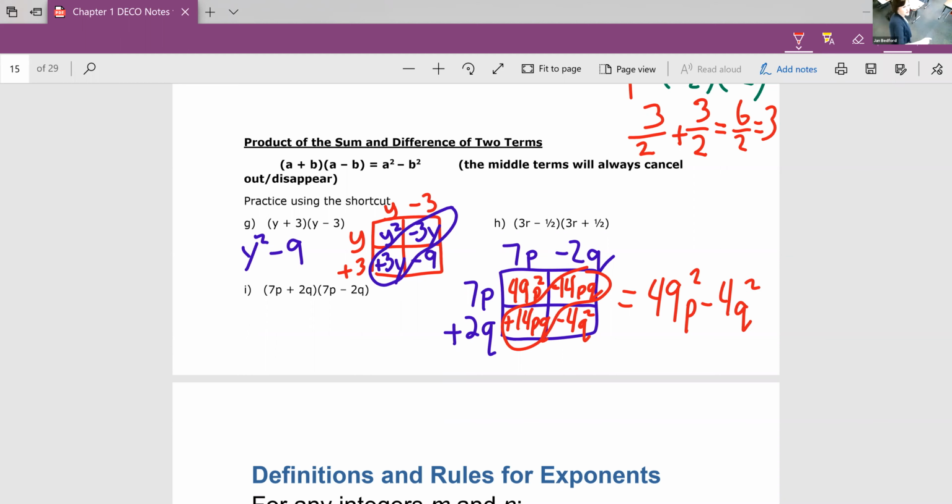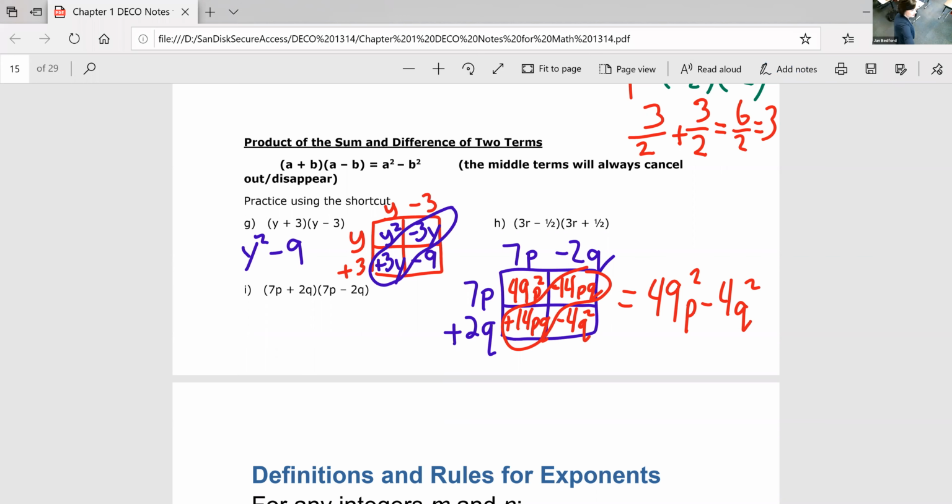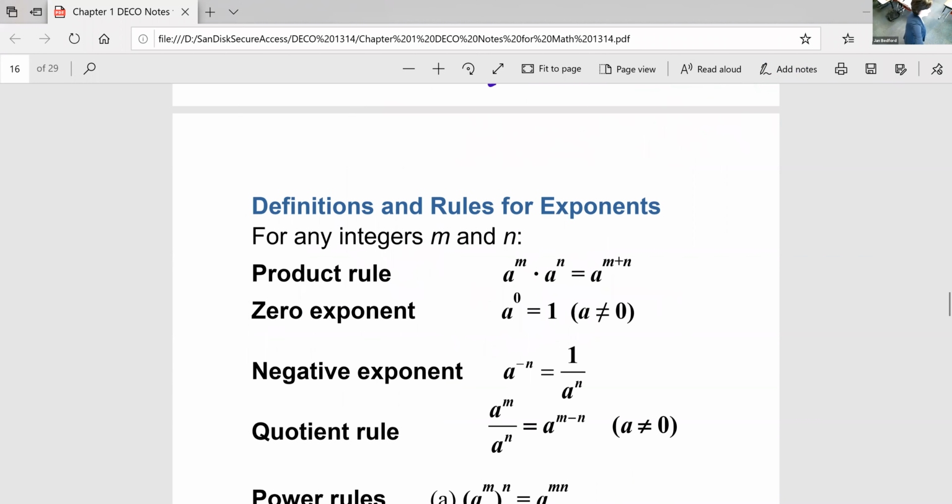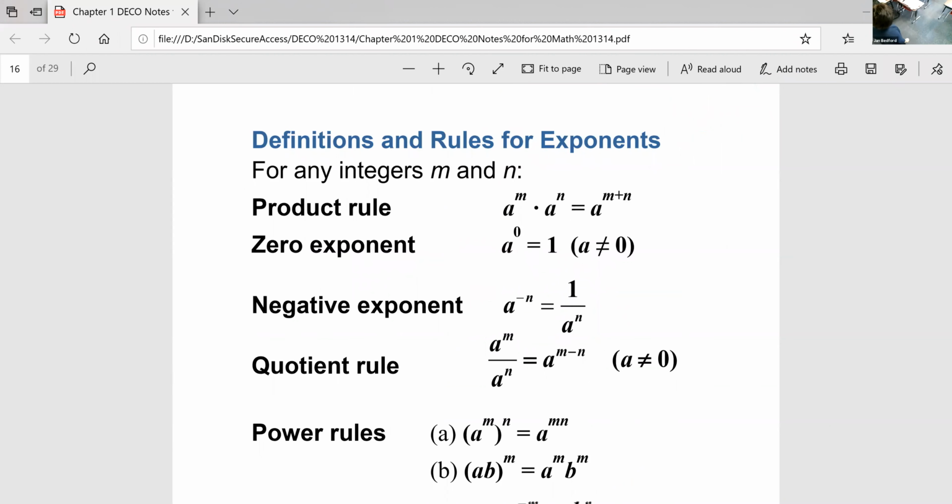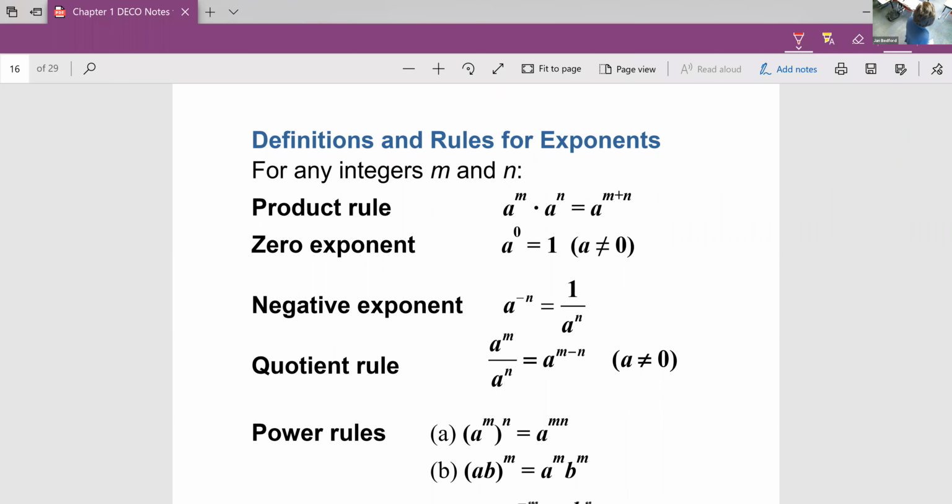Okay? So the last thing we have on these notes before we go into chapter 1 is a reminder of all of the sign rules. I'm sorry, not the sign rules, the exponent rules. So we have been using this guy here, the product rule. If we have something to a power times something else to a power, we add the exponents. Let me give you, a lot of times it's easier if you see it where they're not all variables. So if I had x cubed and I wanted to multiply that times x squared, what is that going to equal?